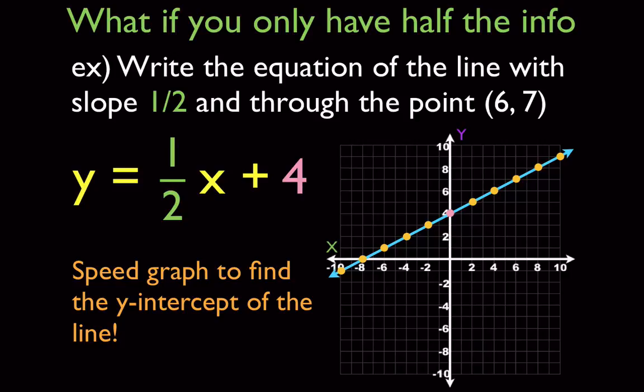Again, this is the graphical method of doing it. The drawback is you don't always have graph paper, but I feel like most of the time you can kind of figure it out. If you think about (6, 7), you go down and over 2 each time. Well, when you go over 2, you're going to hit 4, then you're going to hit 2, then you're going to hit 0. So you could kind of do it 3 times and you get your answer.